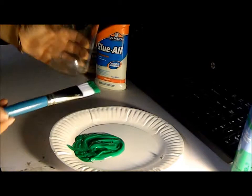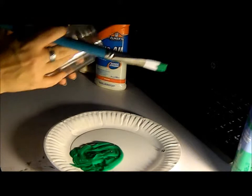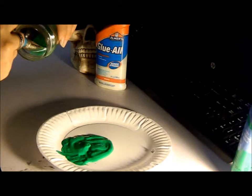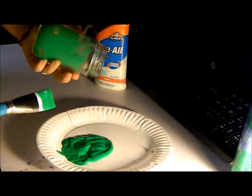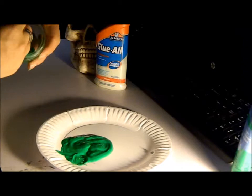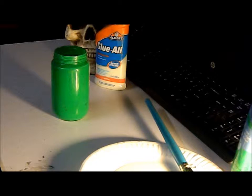When this dries it's gonna have that thin Elmer's glue coloring and it's gonna be awesome. So we're gonna paint the inside of the jar. You want to get a jar with a smooth side — like a mason jar or an old jam jar. You can get a lot of them at places like Michaels or Target. Just try to do this as evenly as possible, then let it completely dry.